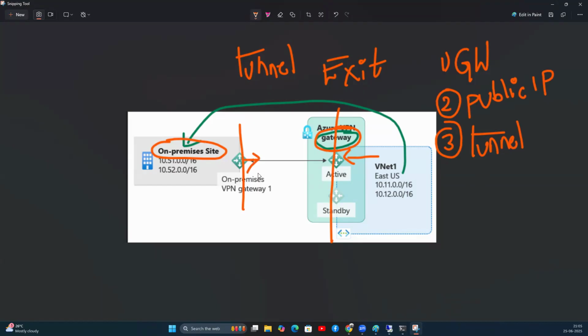Suppose I want to have communication between two different laptops. What is the major thing I need? An IP address, right? If that is on the internet, then I need a public IP address.